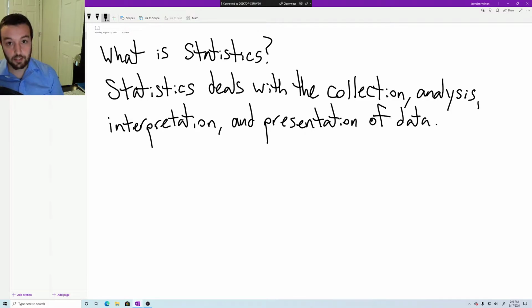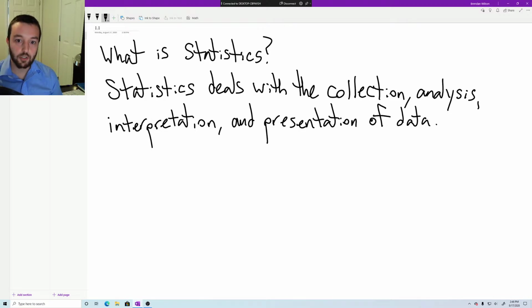And then finally, the presentation of data. This one is more like, okay, I have my data, I've analyzed it, I have my conclusions, I'm very confident in this now, but it doesn't really matter much if you don't tell anybody else about it, right? Because usually we're doing these experiments in order to influence some kind of change or at least satisfy some curiosity. And a big part of that is spreading that to other people. We can't really change anything with this data if we don't have other people involved too, so we can show them why things need to change, how things need to change. So how should we present the data?